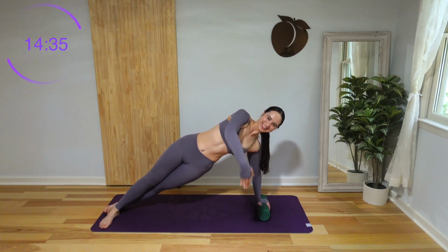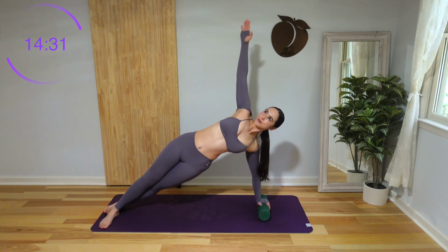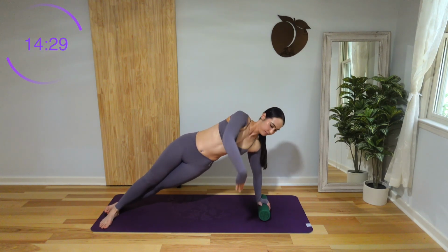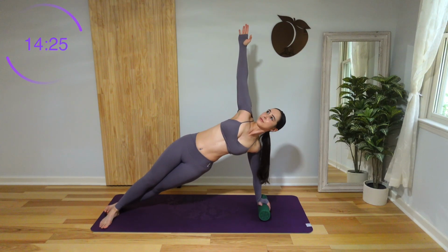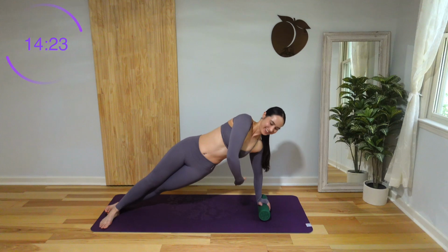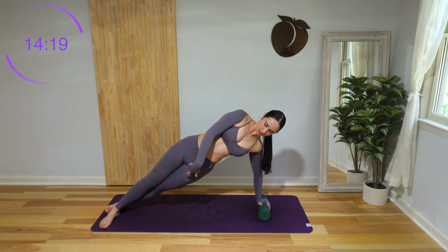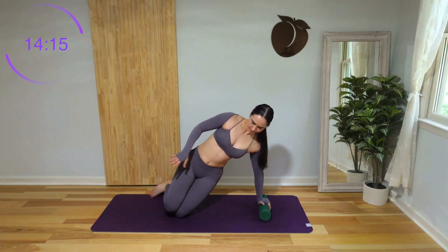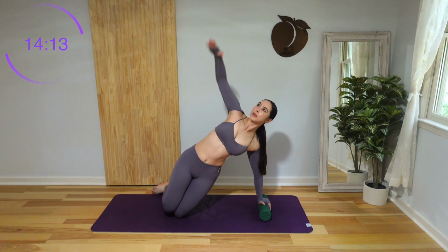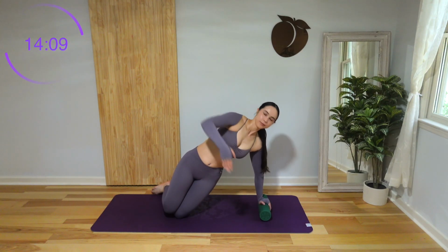In this movement, the key is to not move anything from the hips down, and the only thing that is moving is your arms as we're lifting and threading it below our side waist. Nice. And as always, you can feel free to bring the knees down if you'd like to take it down a notch. Still gonna be engaging the side waist and the obliques.